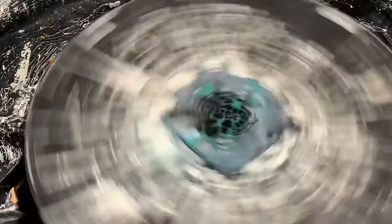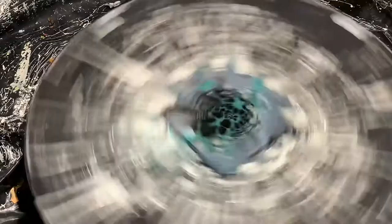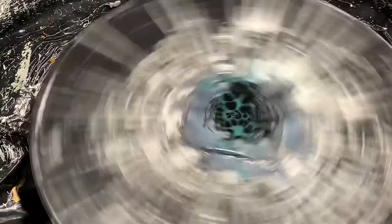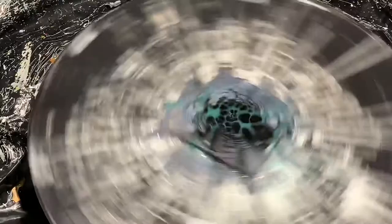Many times off camera, I have spun these things because it wasn't centered. The thing slid right off of it. But so far in my videos, I hadn't had that problem. It was kind of comical though, to see it fly off. Most times when it's just centered like this, you don't need to tape it down or put a little bit of paint to hold it in place. As long as it's in the center, the force is taking it out this way and this way on both sides. So if it's pulling this way, it's also pulling back this way. So it kind of stays where it is.